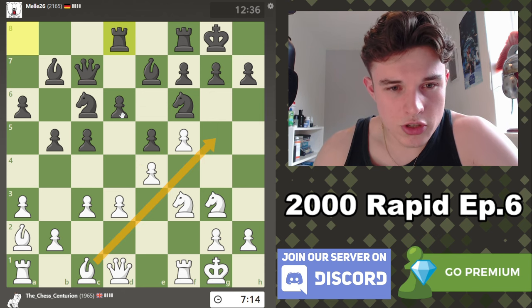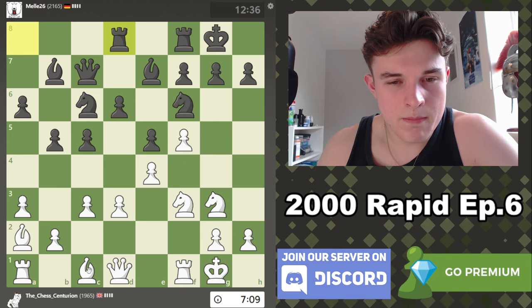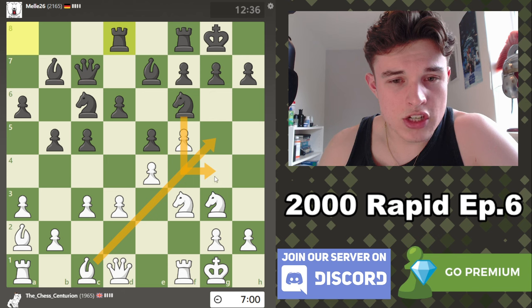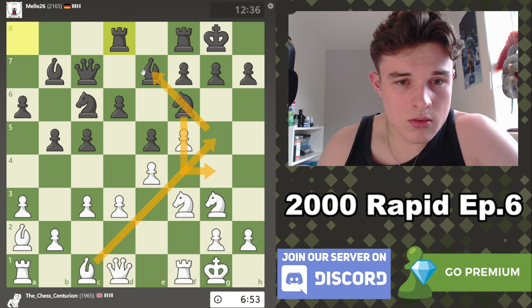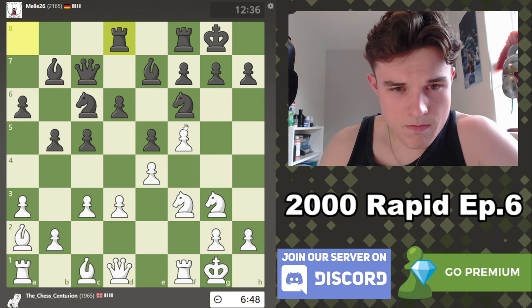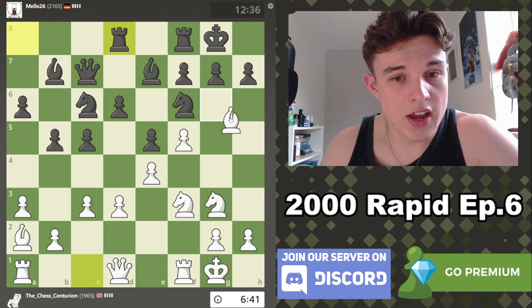We could consider bishop to g5. So if d5, we can take the knight and then take d5. If bishop g5, h6, maybe we can take. Bishop g5, knight g4. Take. Then knight takes, and then he's definitely making d5 happen. Although then we can try f6. Then we can go f6 and free up the f5 square for the knight.